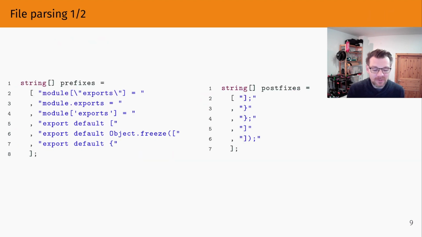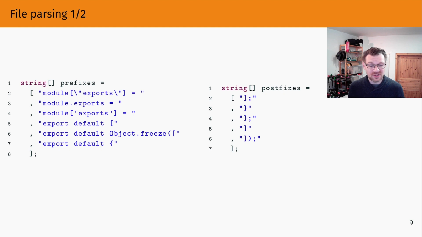So I already teased that JavaScript is an interesting language that has evolved over time. There are many ways of exporting data to the outside of a file, and in JavaScript a file again is the encapsulating unit. And in all of faker.js, I found those 6 prefixes. So there are 3 different ways of saying module export, and there are 3 different ways of saying export default.